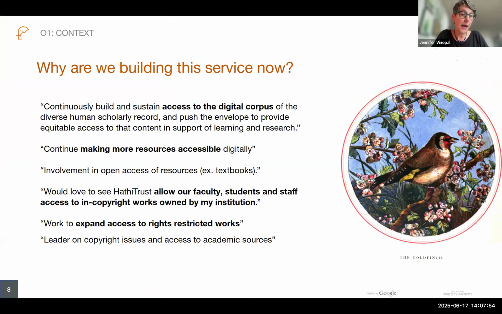Why are we building this service now? So we asked our members during our strategic visioning process a year and a half ago, we asked them a couple questions that led to the creation of this service. We asked, how would you most like to see HathiTrust make an impact on libraries and the world in the future? And we heard many variations on the theme of providing more access to more materials, and in particular of leveraging the copyrighted content as the law allows. And you can see some of the quotes here, and I've highlighted some aspects that are pointing us toward greater leveraging our copyrighted content. Next slide, please.